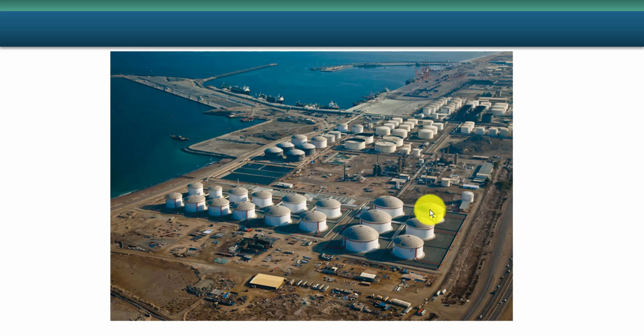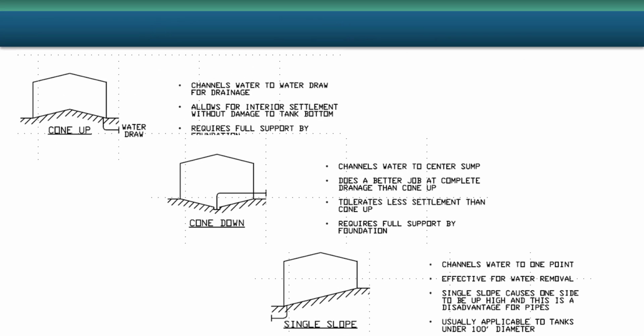So the secondary containment, you can see these look like ponded areas that would contain the release, a catastrophic release from these tanks. They all have them, and that's required per EPA requirements. But it also means that water can accumulate if careful drainage is not done, and that will accelerate the potential for corrosion. So even though I said flat bottom tanks, they're not really flat.